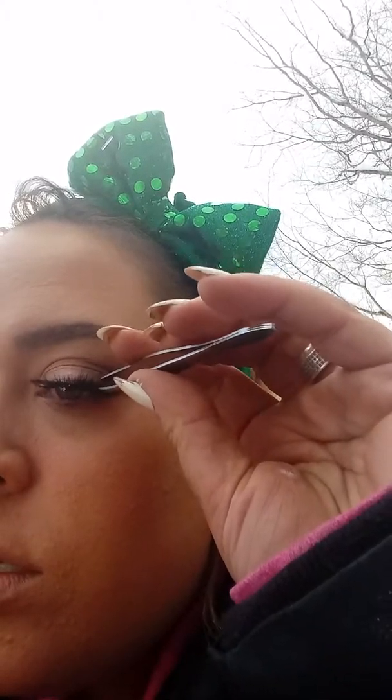Put on my other eyelash. For some reason, I always have trouble with this eye putting on anything. Oh, jeez, there's a big gust of wind coming. No. Close your eyes. Oh boy. Oh, I did it. Now you just gotta make sure there's no gaps.